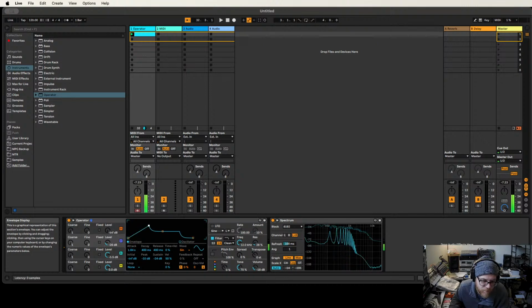Do something similar here. Loop this one as well.